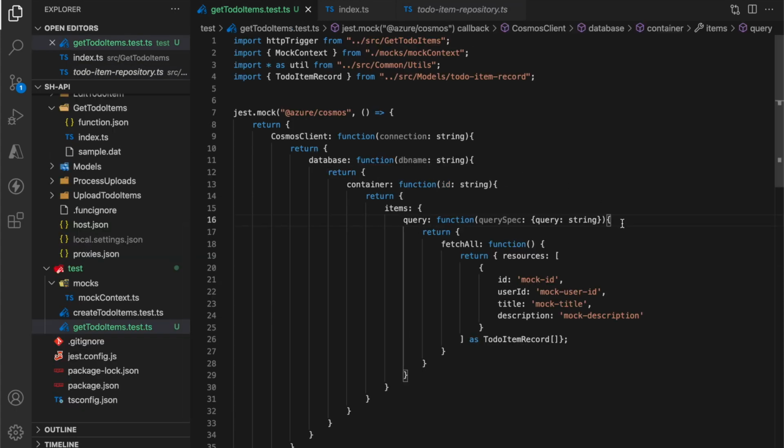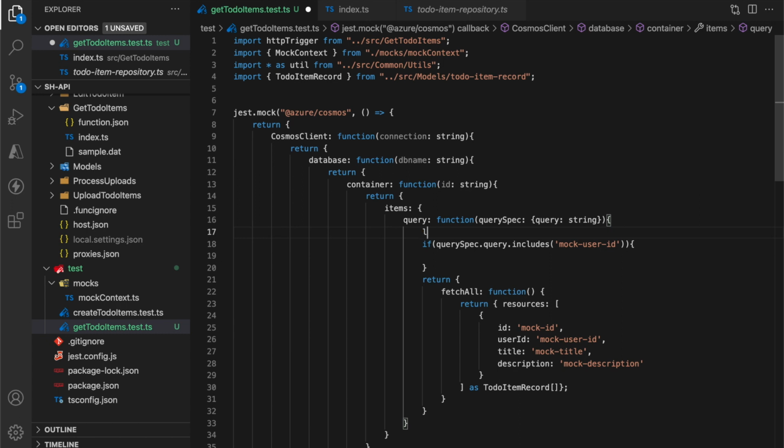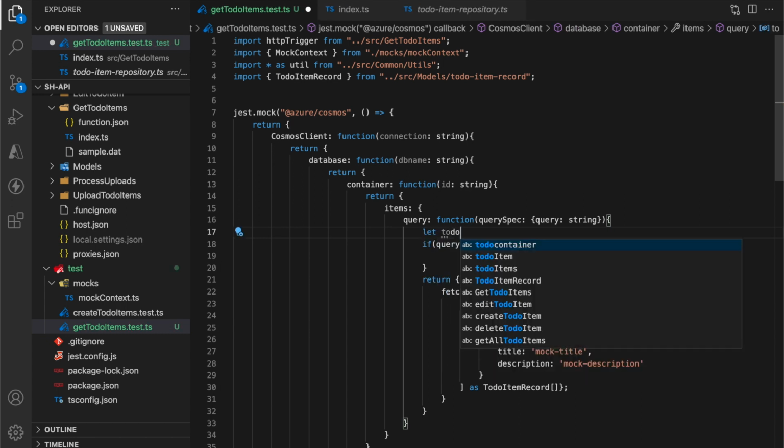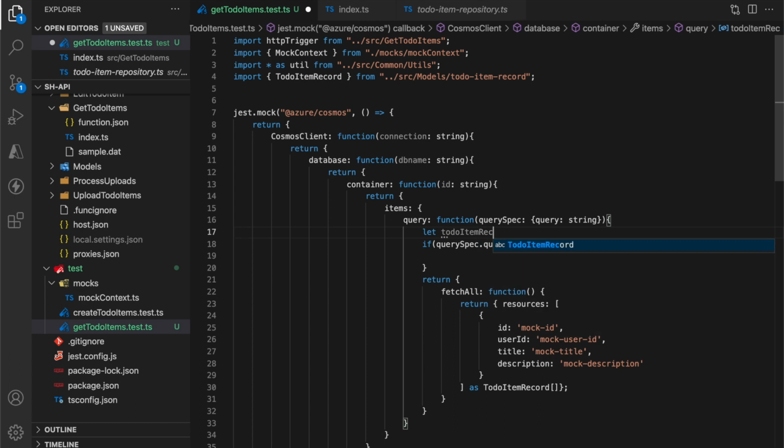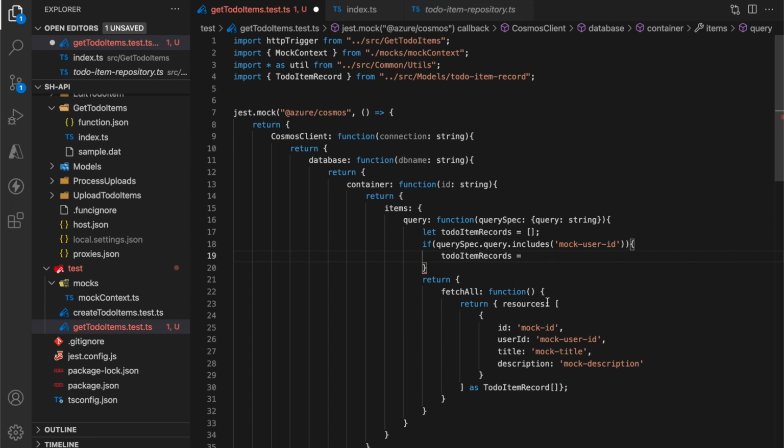So we need to update our Cosmos client mock so it will return an empty to-do item record set for certain user IDs. So after this update, mocks will only return to-do item records if the user ID is mock user ID. For everything else, it will return an empty set.